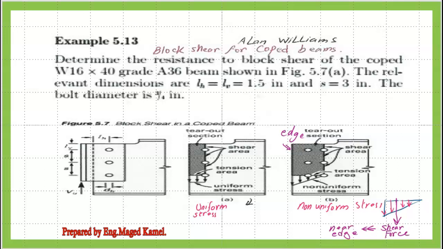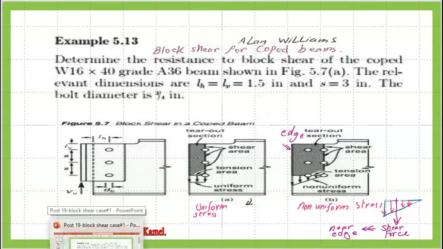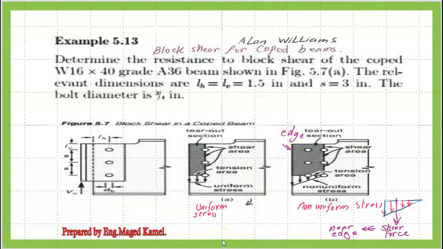In this post, we will be looking to solve the problem for block shear for the first case, where the block shear reduction coefficient for tension UBS equals 1. There is another case, or the second case, where the block shear reduction coefficient for tension UBS equals 1/2, as we can see in the slide as case B. There are two bolts at the bottom. The shear force acts near the edge. Case B will be discussed later.